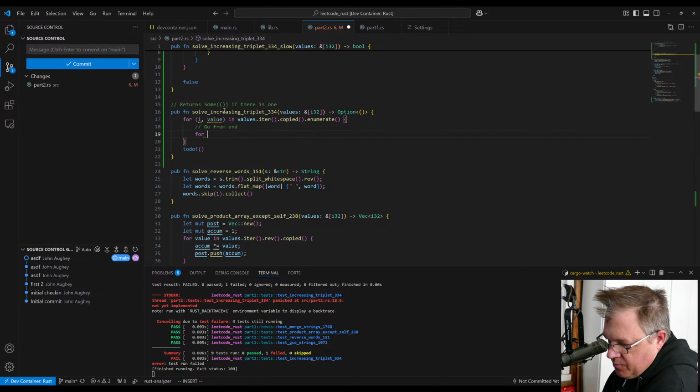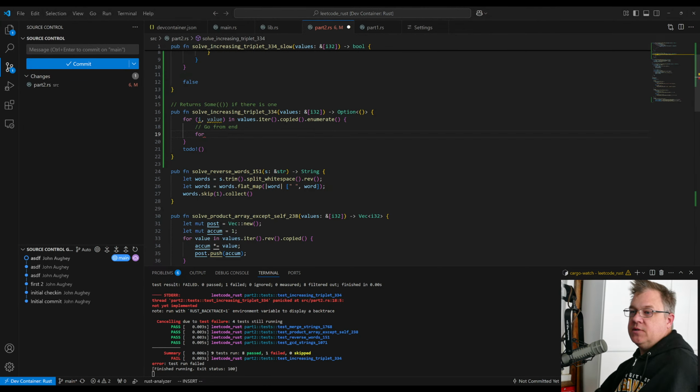Okay, do we pre-compute something? We need to create an array that has... does this say that there are no repeating ones? No, I think there could be repeating.